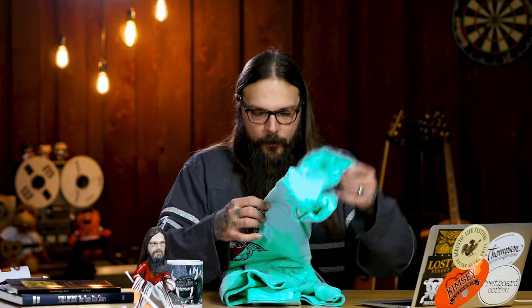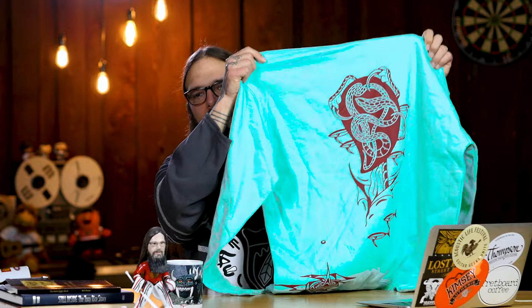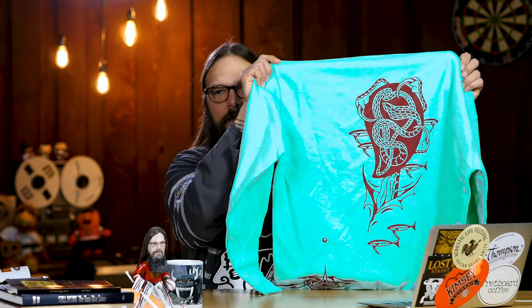First, I want to thank Billy Strings because my merchandise came in. I got this super rad Billy Strings hat — it's like a T-Rex on monster truck tires, a car that I'd like to drive. And I found this really rad Billy Strings hooded sweatshirt that I'm super pumped about. I believe it was designed by Squishy Eyes — really cool offset printing. I'm super excited.